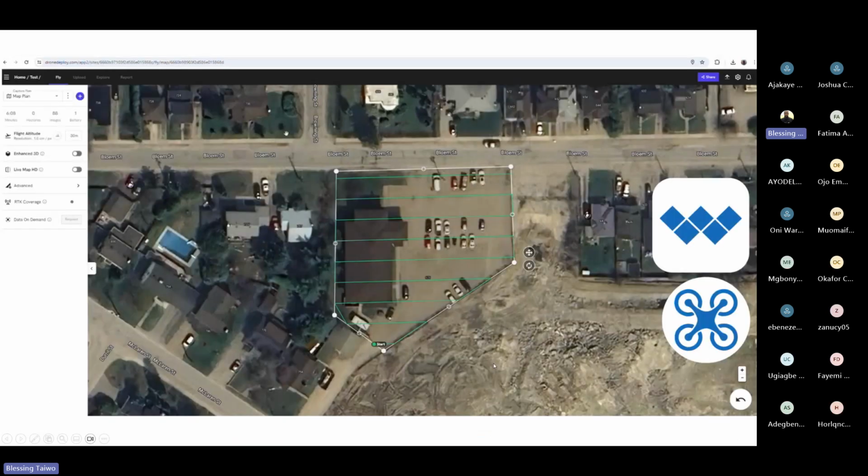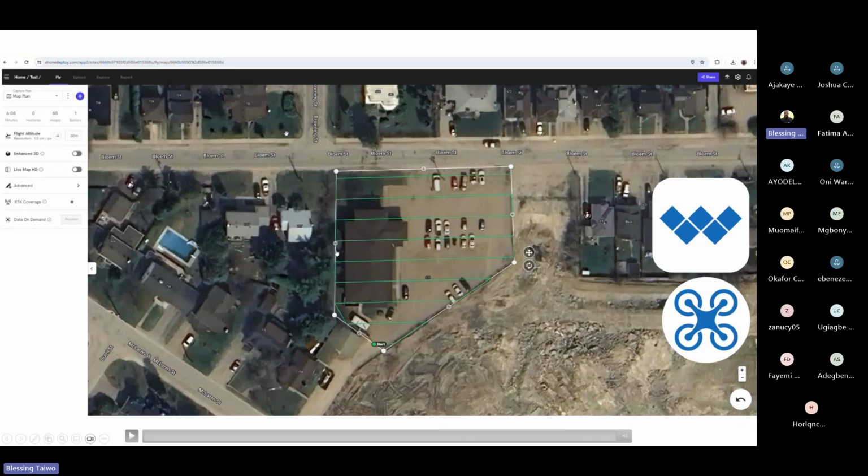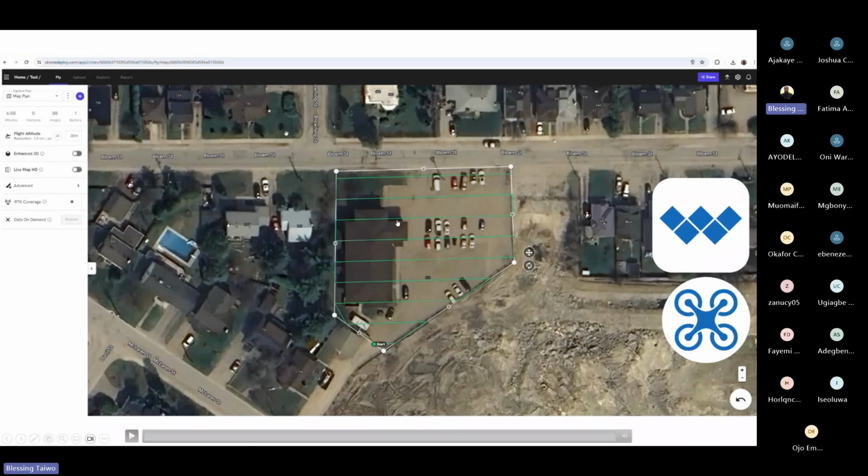Okay, so when you are on the DroneDeploy, this is just the interface. For example, you can see the green grid line. So that is if you are using the drone in a location, the drone will tell you and bring out the interface of that area like this. So it's left for you to adjust this green frame to cover those areas where the blast material is. So you just keep clicking the white dot, and you adjust it to capture the area where you have the blast material. So this is just a video.